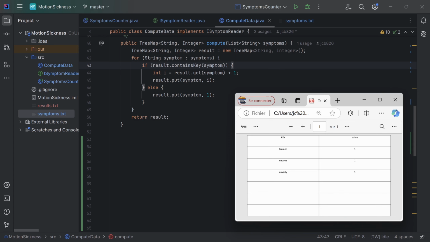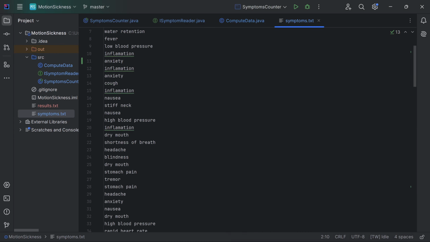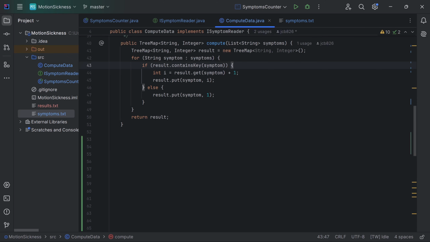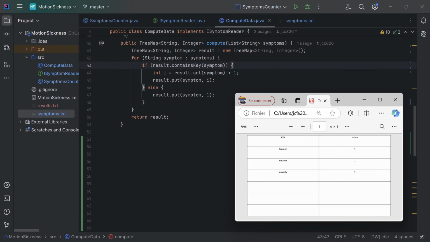So the next time we are going to hit tremor, let me look for it. Line 27, I believe this is the first time. We are going to do this condition one more time, and result.containsKey tremor will return true this time because, as you remember, containsKey will return true if this key is already inside my tree map.